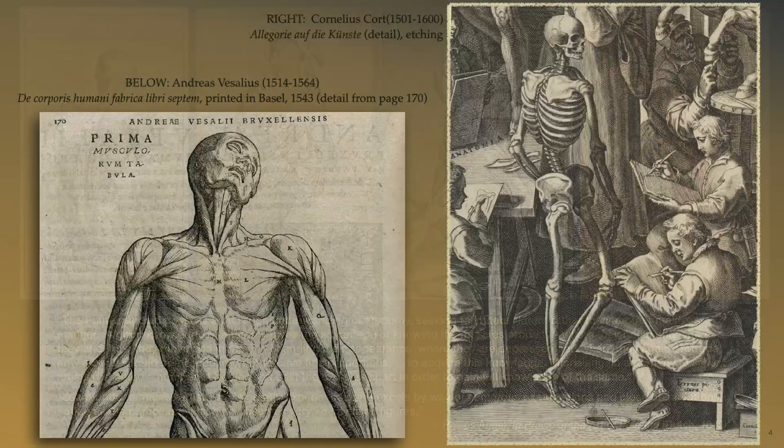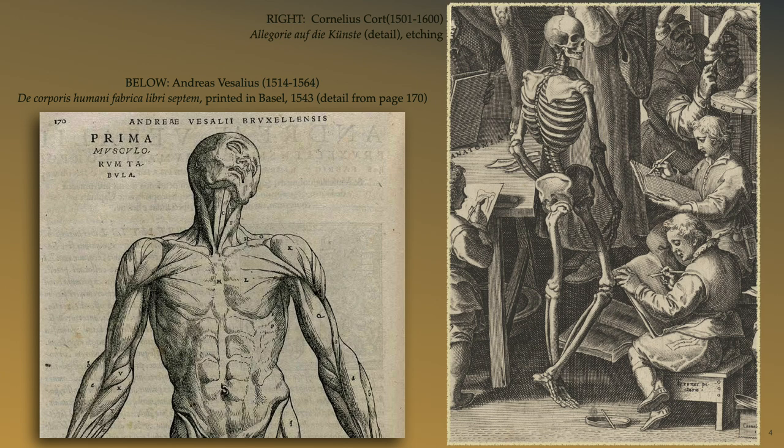Early in their training, apprentices would draw from flayed cast sculptures and from human skeletons. By the 1600s, there were also numerous publications with illustrations of the human body from which a picture-drawer could learn anatomy. Among the most famous was by Andreas Vesalius, a descendant from a prominent family of physicians in Brussels. He became an army surgeon and later settled in Padua, Italy, as a professor of anatomy. He drew many sketches himself directly during dissections. However, other artists contributed to illustrating his famous book, De Corpus Himani, first published in 1543.